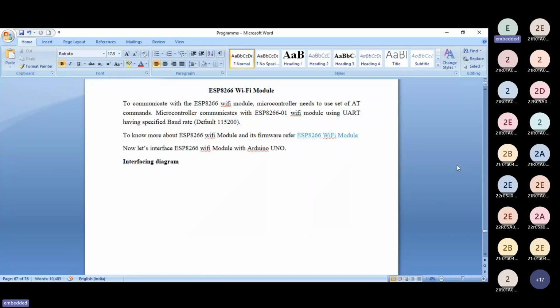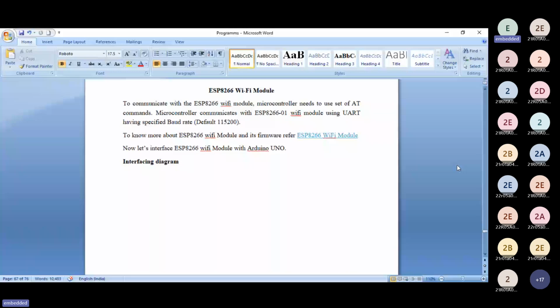To communicate with the ESP8266 Wi-Fi module, the microcontroller needs to use a set of AT commands. The microcontroller communicates with the ESP8266 Wi-Fi module using UART with a specified baud rate. This has a default baud rate of 115200. To know more about this, we need to refer to the previous Wi-Fi modules which were discussed.